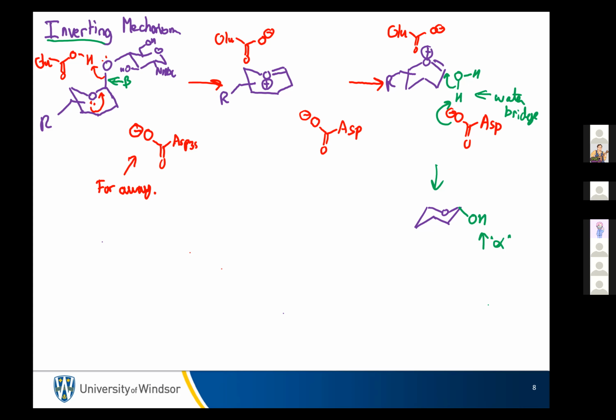Okay. So let's think about the glycosyl transferases now. Like that's all there is. Every single glycosidase works that way. They are all using that catalytic dyad of the glutamic acid and the aspartic acid. And some of them have some additional acids and bases around there that then help get those aspartic acids and glutamic acids into the right protonation state. That is kind of irrelevant. But that catalytic dyad is what happens for those.